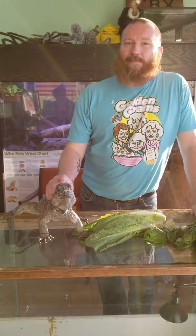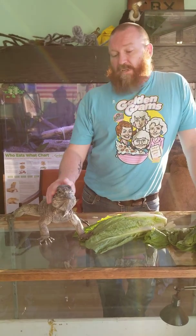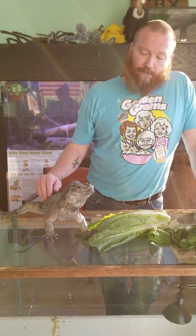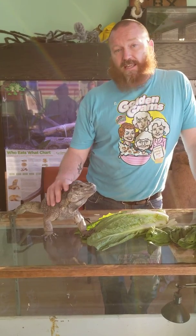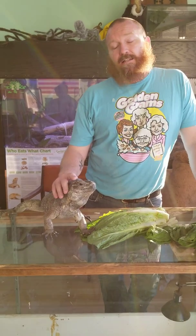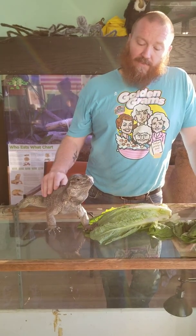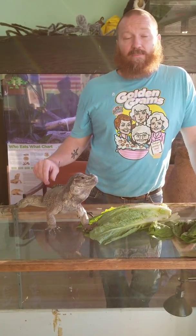So they're just not as commonly kept in the pet trade, but they are very similar to green iguanas. They're very personable. I'm just hanging out petting him like he's a cat. That's kind of how he acts. Most big reptiles, most big lizards, especially iguanas, actually do act just like cats. They tolerate human beings. They come to us for treats, and then they walk off like they own your whole house. These guys are basically the exact same thing, but they have scales.